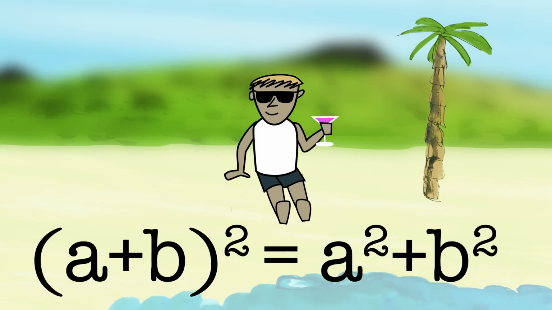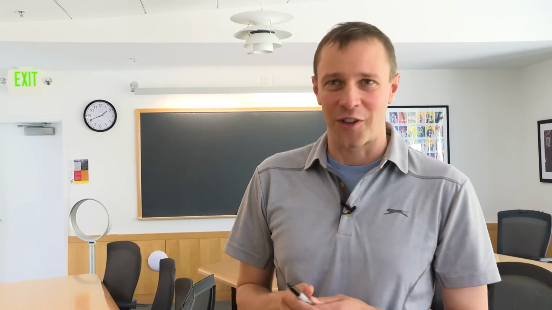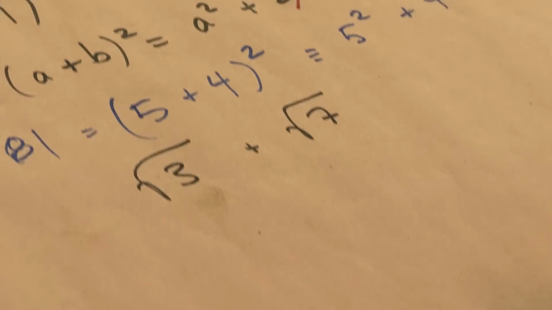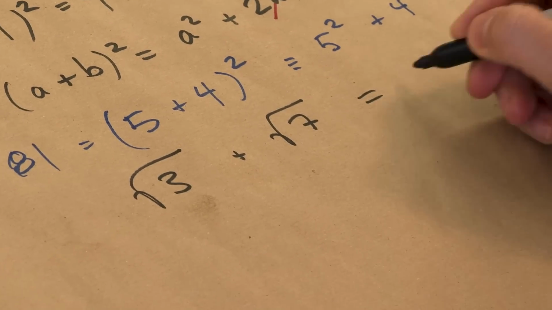It's almost like you're saying that the world has only daytime and nighttime, and all that matters is whether the sun is out or whether it's not. A lot of people make the mistake of trying to write down the square root of 5 plus the square root of 4 equals the square root of 9 and hope that this all works. Again, if you're working mod 2 or on the 2 clock, then this just works. Square root of 3 plus square root of 7, of course, doesn't equal this normally.